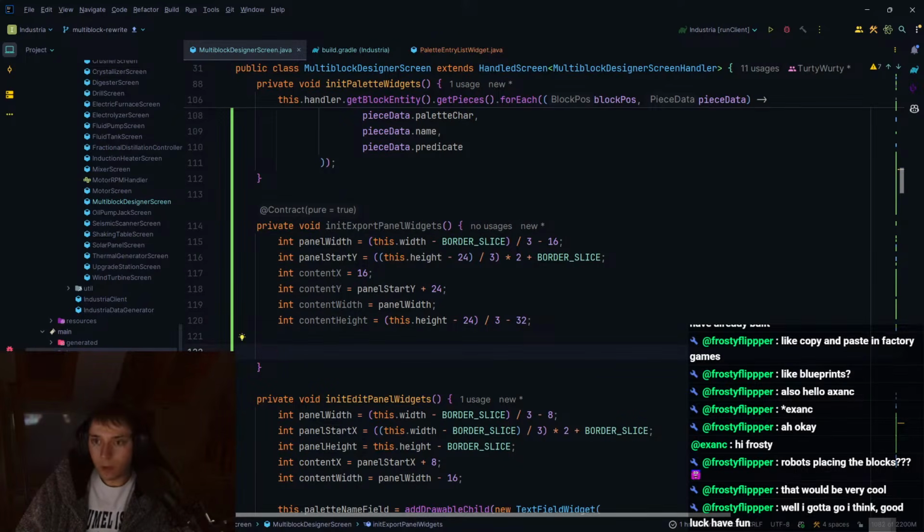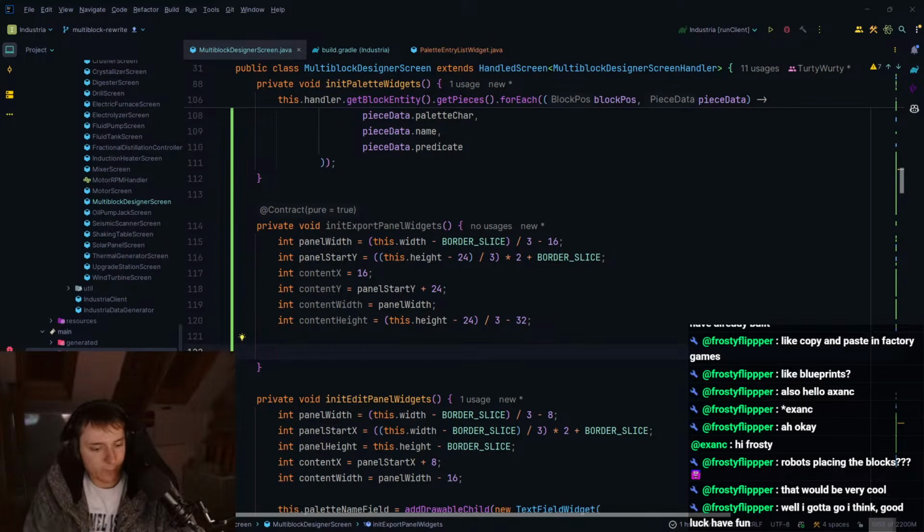All we want, I think, in the export is going to be... I think we actually just want a single button. Let me quickly have a look. I do have a kind of mock-up UI. I got ChatGPT to generate me a mock-up UI so that I have a design to work towards.